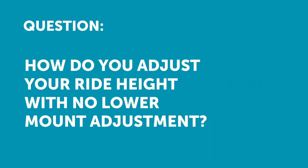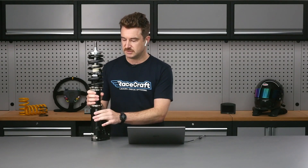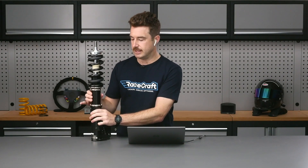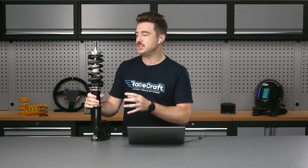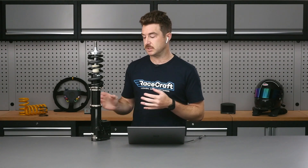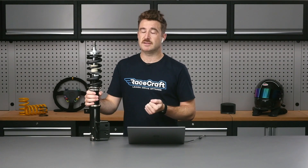What if you don't have the bottom adjustment, only the spring adjustment? So what Peter's talking about there is, in this particular coilover — which is relatively common for what we see today, certainly in older style coilovers — you don't always see this lower adjustment. It's really important that the coilover you buy is suited to your exact application, because the relationship between where the wheel and where the damper is is so important. The damper needs to be specifically set for your application, because if you've got no way of adjusting this, it means you're stuck with the full compression and rebound stroke that you've got.